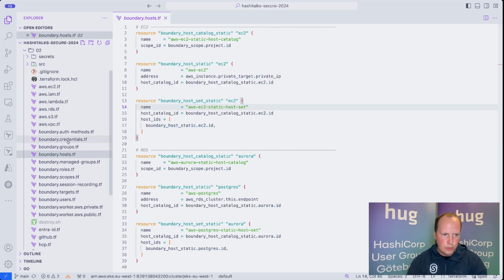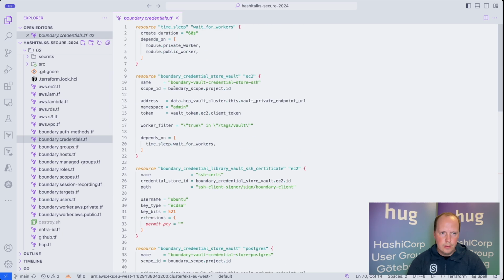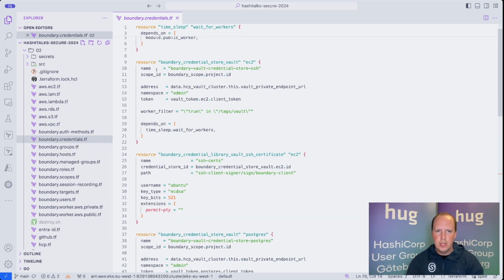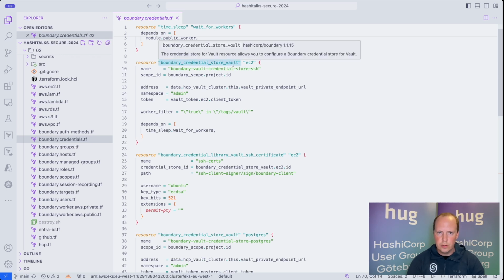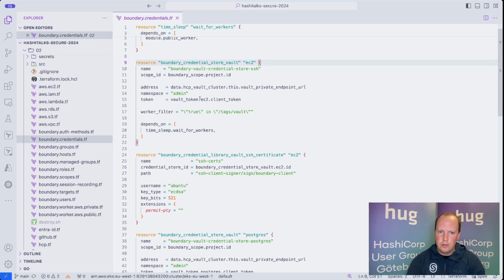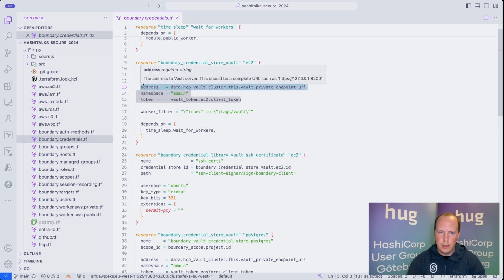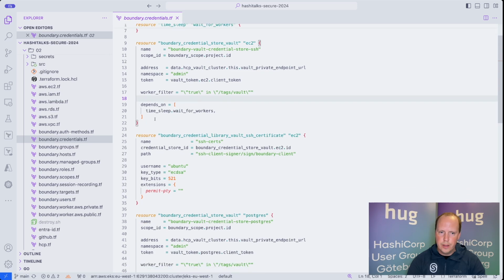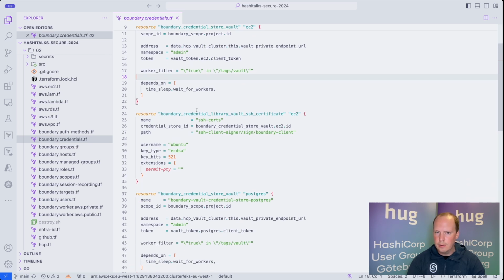We have our hosts. We also need, or most likely will need, credentials to be able to access our resources. So this is where credential stores come in. And the most important resource to focus on here is the Vault credential store. Here I configure how Boundary can communicate with my Vault instance. And once that is set up, I can configure credential libraries.